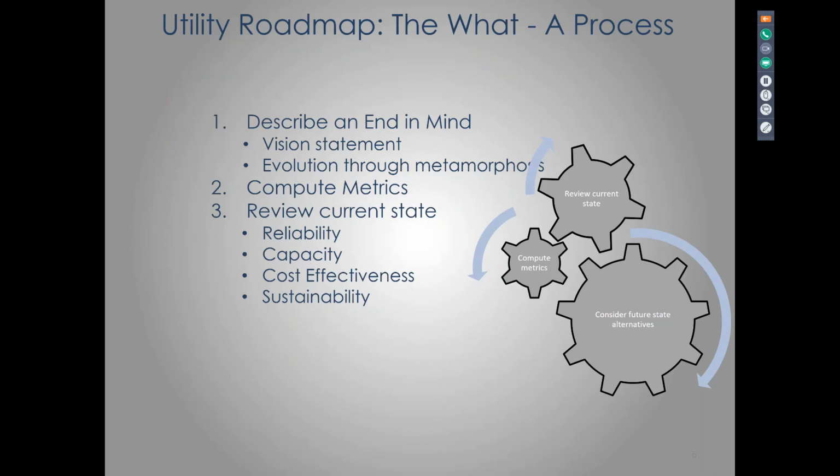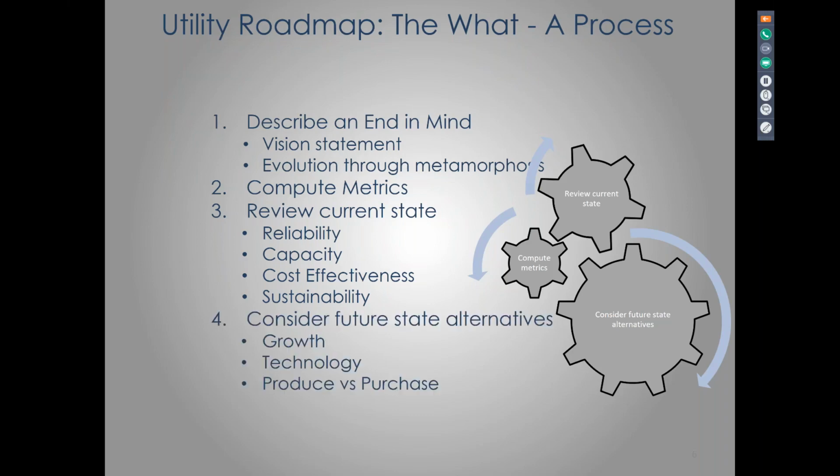The next step here is reviewing the current state. This is what Chris talked about, our periodic capacity reviews. That's just going back and carefully looking through all of the components that make up utility infrastructure. I think what's important here is that you look at this as a cohesive whole. Rather than reacting to individual problems with utility systems, you say, let's look at it all. Let's evaluate everything we've got and try to then have a database on which to make informed decisions.